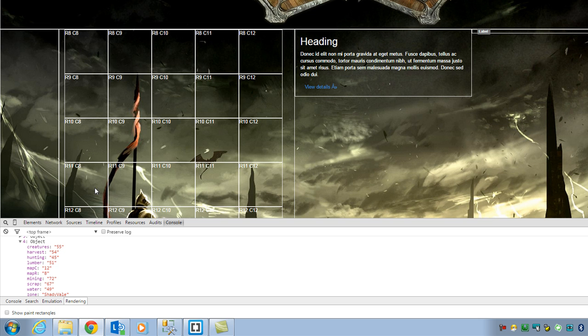So this is our rows and our columns, and it's basically how the map works and how we're going to be able to put locations. The players don't necessarily need to see this. We can put it on there, but eventually this is going to be all grass or trees or whatever.